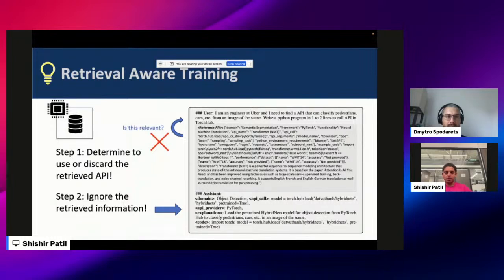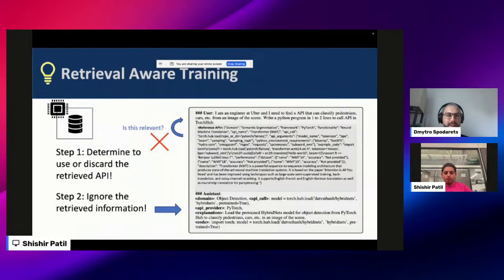So that's what Gorilla handles. The user has a question, the reference API is wrong, then Gorilla will implicitly discard the reference API and answer the question based on the data that it has from its pre-training step or from its fine-tuning step. We fine-tune the Gorilla model across all of these API documentations, so it's aware of how to answer this question even if I did not have retrieval.